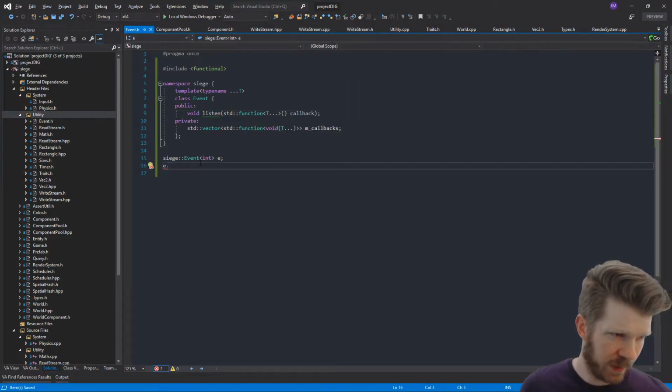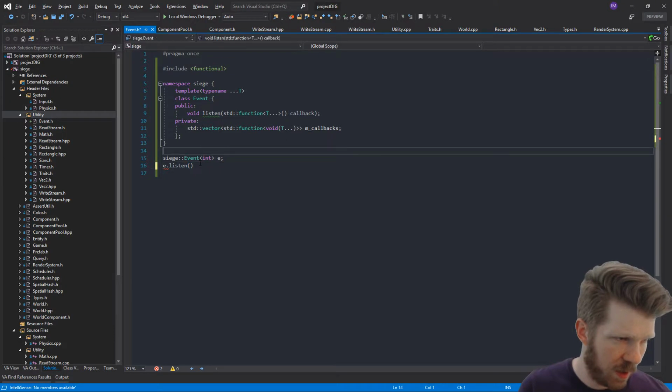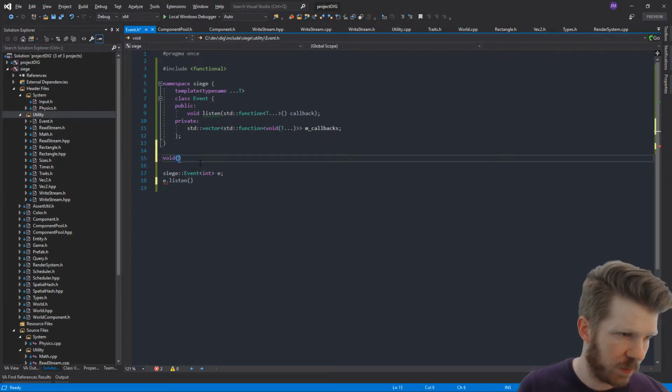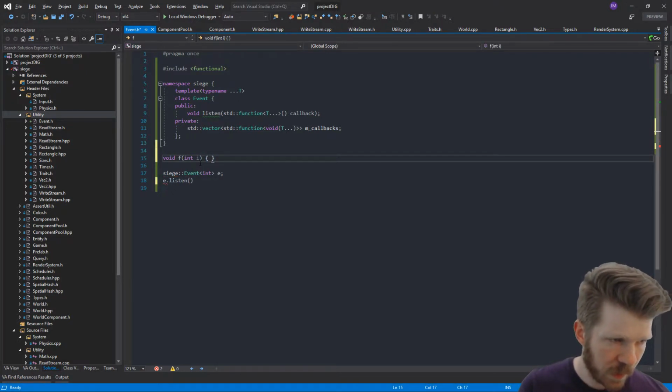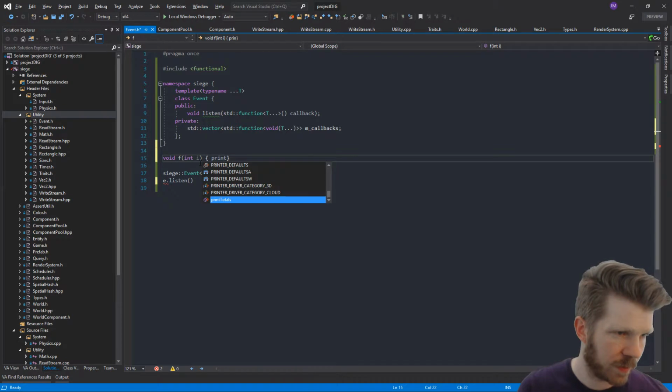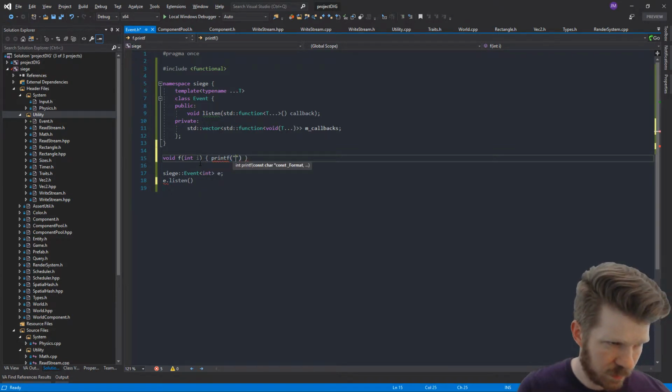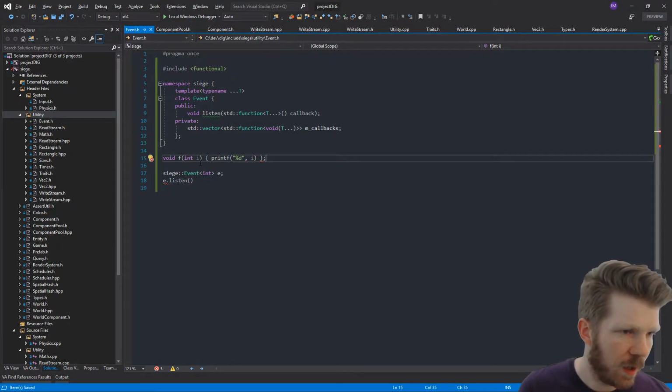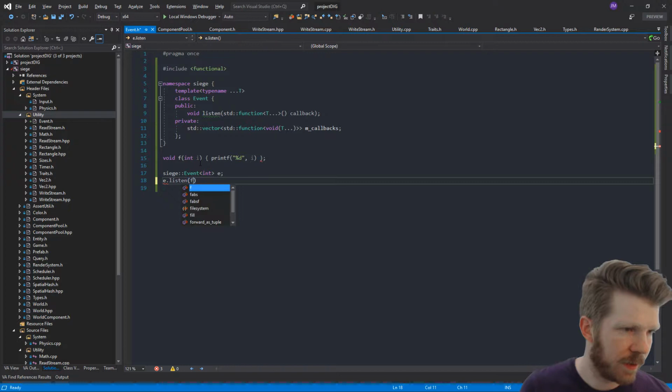So then we could say, oh yeah, we want to listen, and if we have a function like void f, which takes an int, it could do something like printf, whatever. And so then we could pass in f.